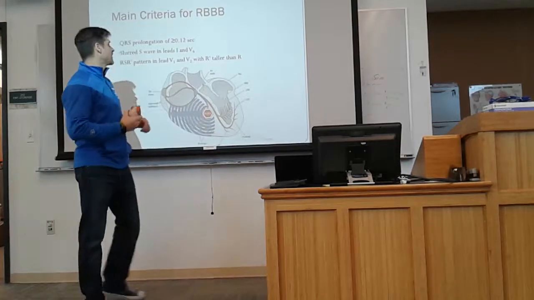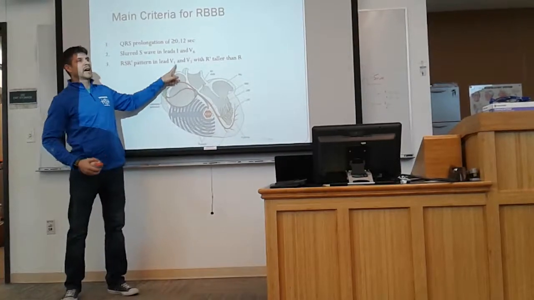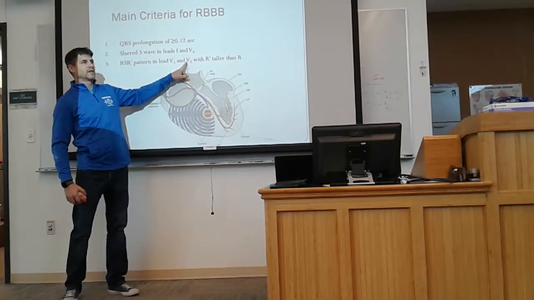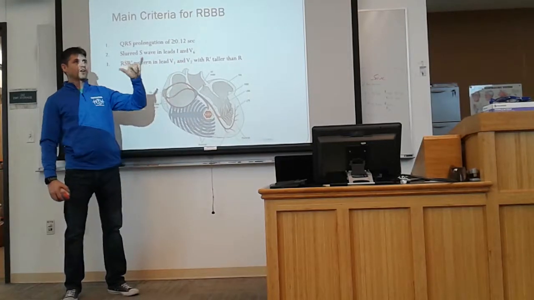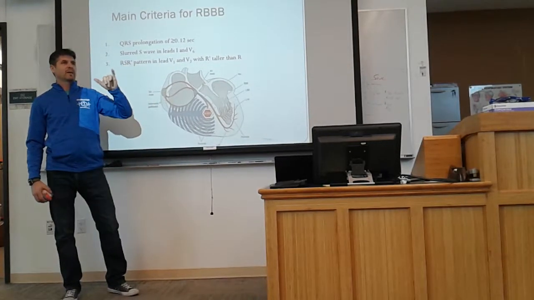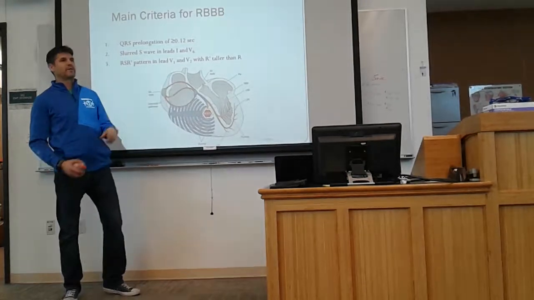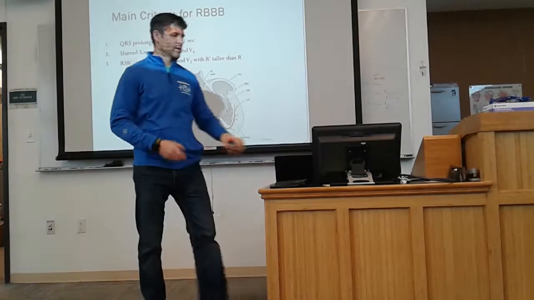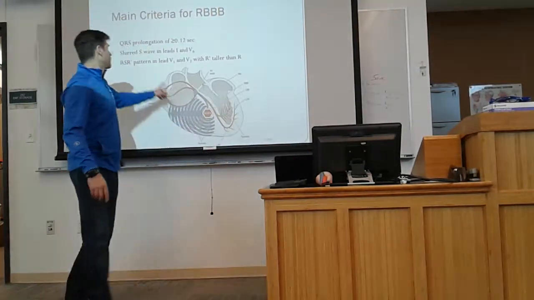Oftentimes what I see in V1, I see in V2 as well. So I look at those two leads for concurrence, to see that I see it more in V1, but also in V2. V1 is really what I'm looking at, and V2 more confirms, right? I could go a step further on this one as well.